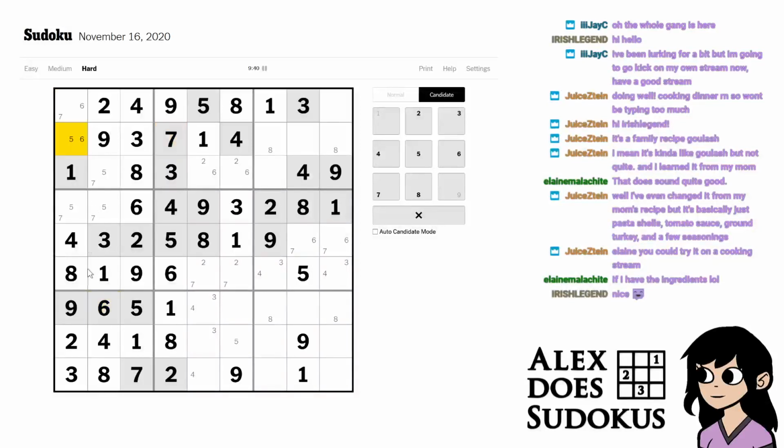Have I got any 6? So, pointer pair of 6s there. Okay, so this is also a 5 and 7, but I don't think I can deduce where they are. So let's leave that for now, because if I'm going to pencil mark in the 5 or the 7, I should pencil mark in all the 5s and 7s within this cage. So I'm going to leave that alone for now and see if there are any other developments.